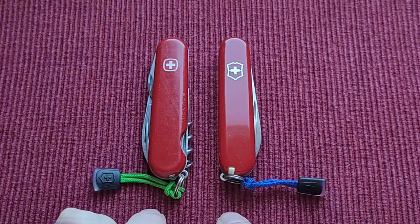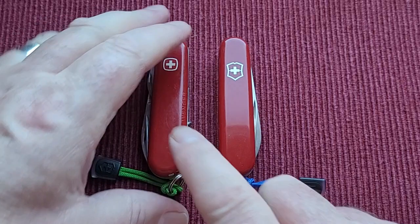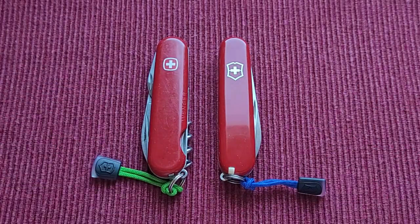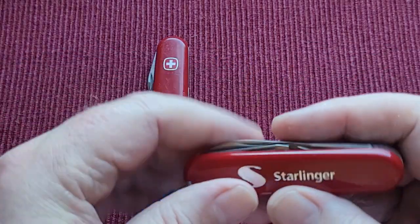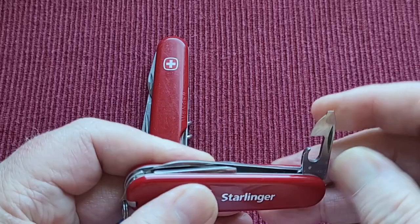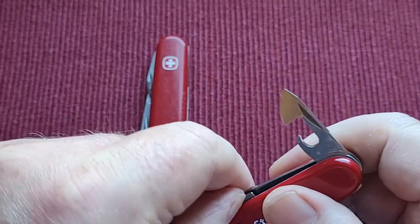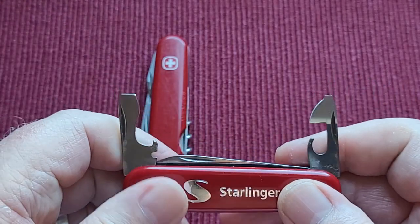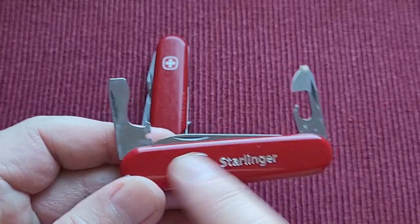There's also a cutout here for one of the back blades on the Wenger. I just want to go through some of the basics so that I'm getting it right for you. If you're not a Victorinox person I really want to get it right — I want the information to be good. I know it's just between me and the subs, so if anybody knows, please put me right.